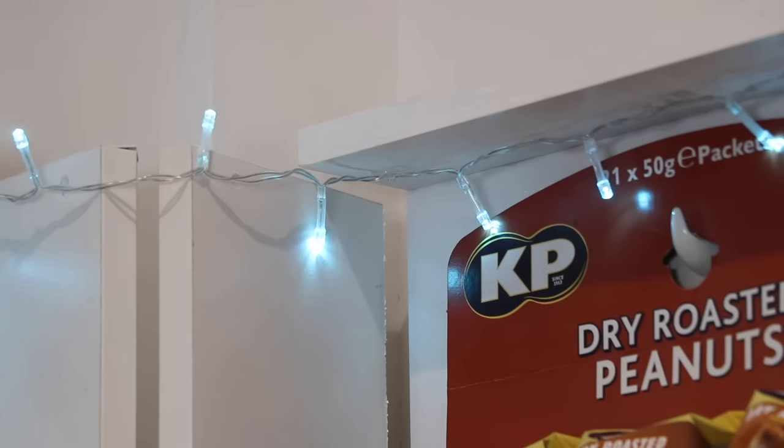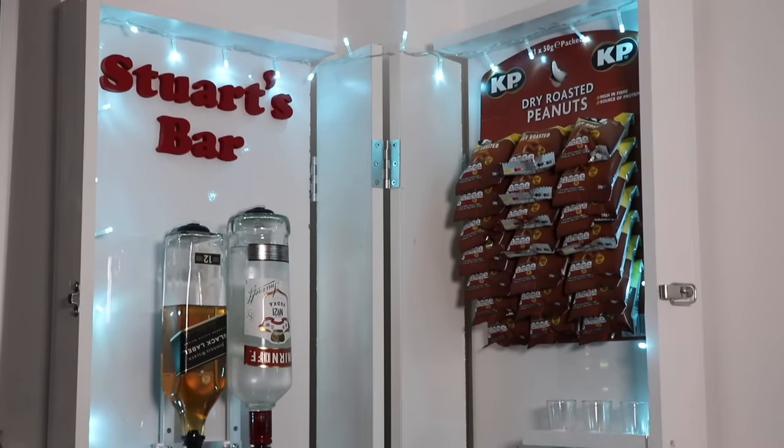It's going to be interesting to see over Christmas how much whiskey and vodka is drunk, just because it's so available and so easy just to get a shot whenever you want. And I've got a feeling my children are going to use them regularly. But when I say children, I mean early 20s.